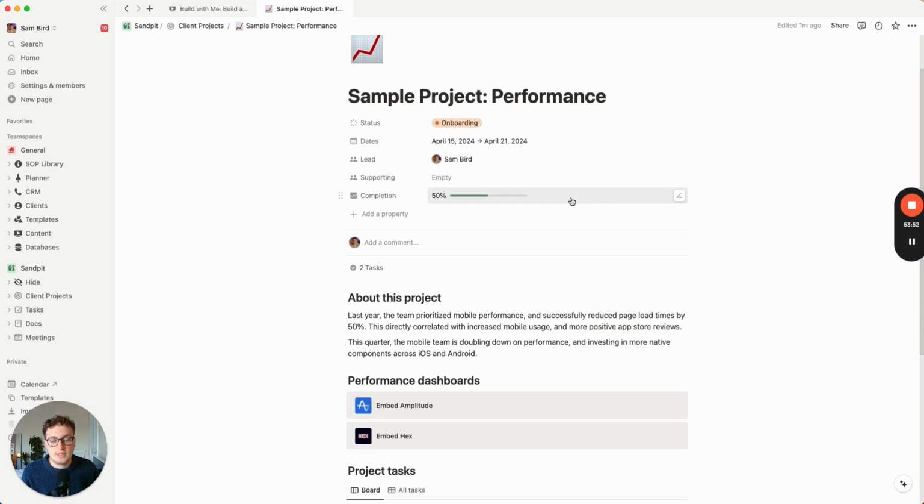You'll also notice Notion gives us this completion progress bar. And just to show you what this is, again, it's a roll-up. And basically what it's doing here is, based on our tasks relation, it's seeing what the status is of those tasks, and then it's calculating the percent per group. So it's calculating by percent how many are complete. And so we can see the completion is 50%. We don't have to touch this. I really like the progress bar. It's nice to see that visually, but just to show you how that works.